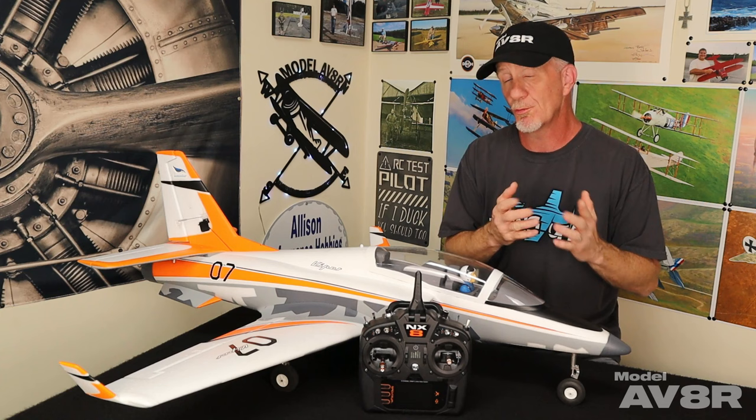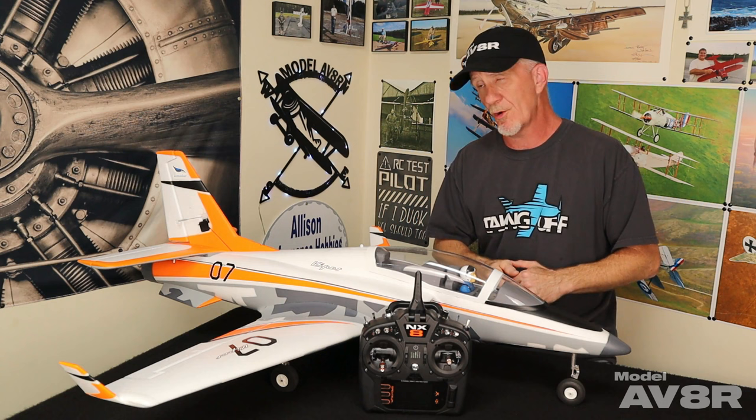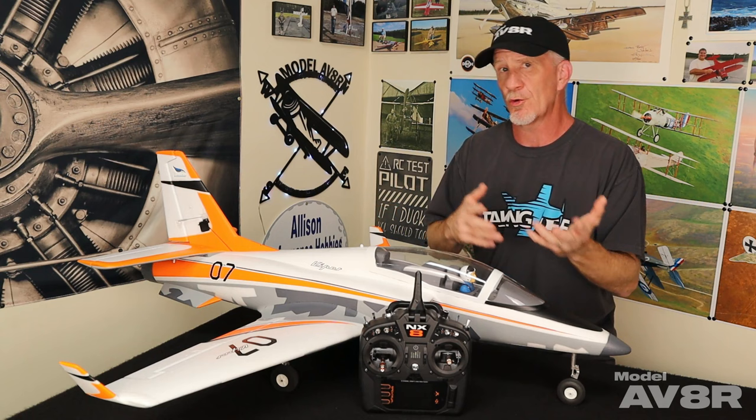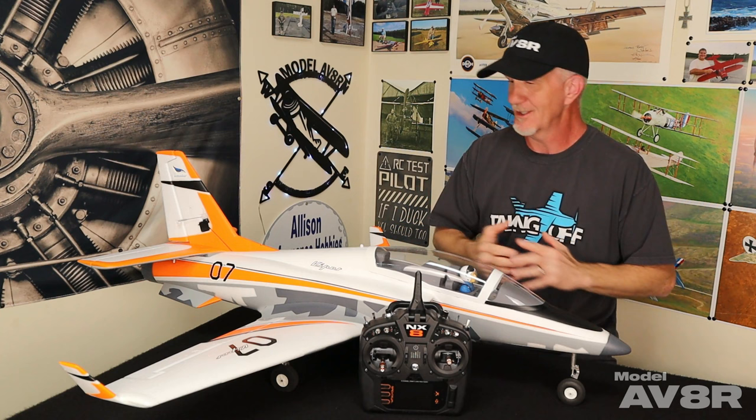This is a good first jet for somebody that has some type of high-performance model experience, whether it be a high-performance warbird, an aerobatic plane. You need to have something other than an Aeroscout or an Apprentice under your belt before you jump into this. But once you get that licked, perfect jet for you, and I think really experienced pilots like myself, like my buddy Dustin, we're going to have a blast with it, wrenching this thing around.